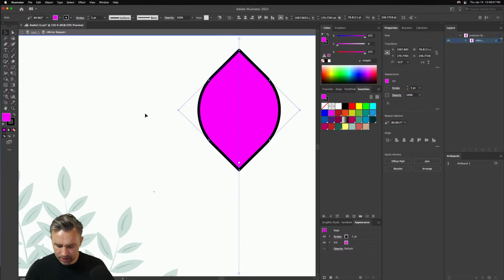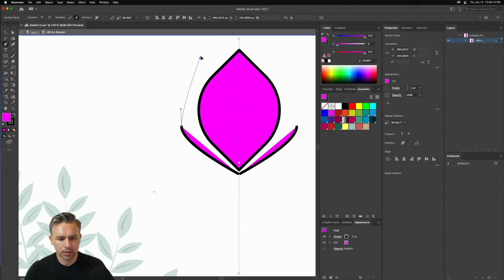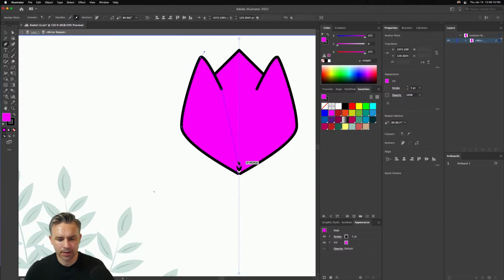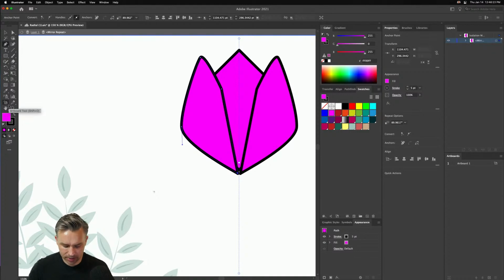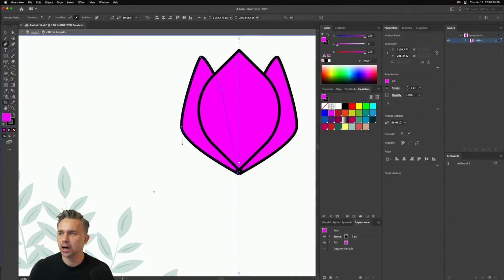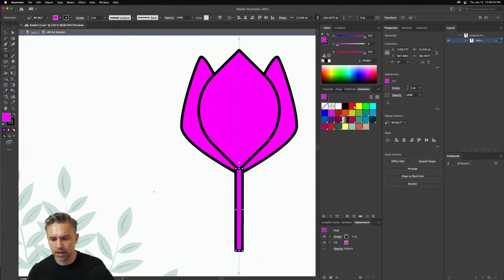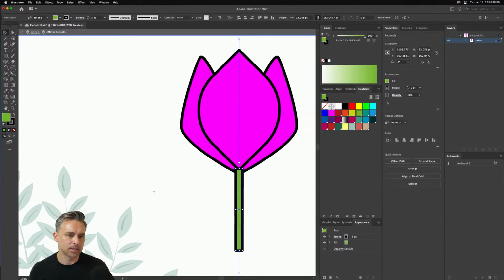Let's just even use the pen tool. Hey, why not? Let's come down here, click, click, click, right, like that. Bring that in, right down in there, bam. And we could always send that to the back, right? So Shift Command Open Curly Bracket, just send that to the back like so. We can always add a stem right in here, drawing that over like so, and making sure that is some sort of green like that. You guys get the idea.